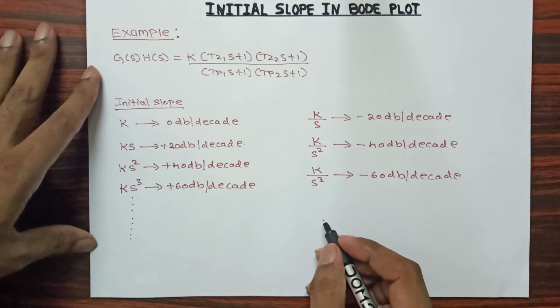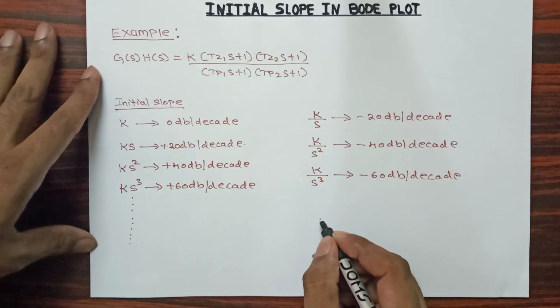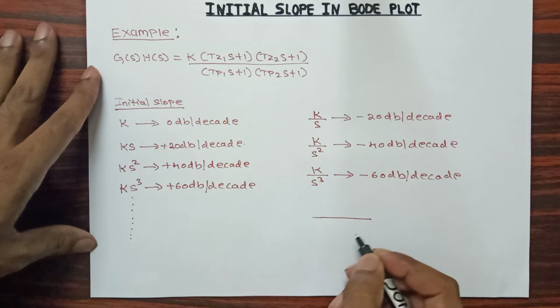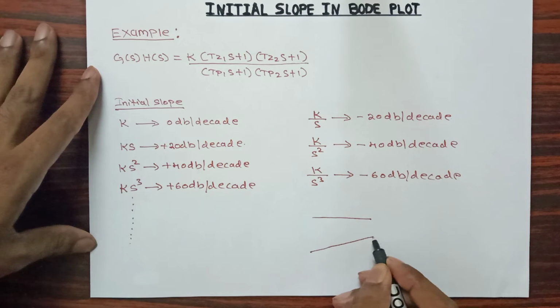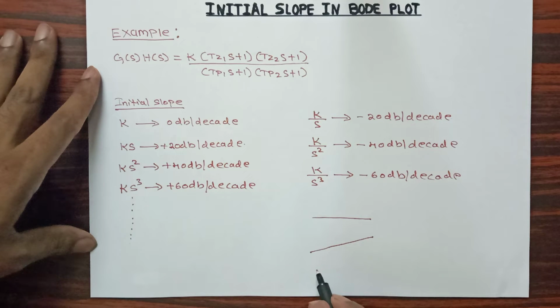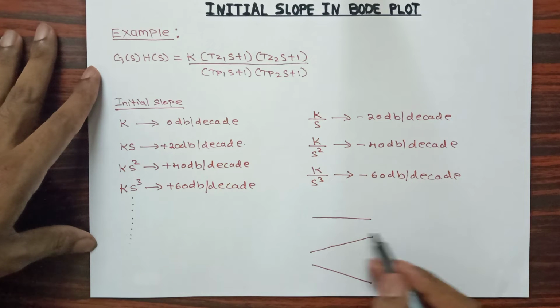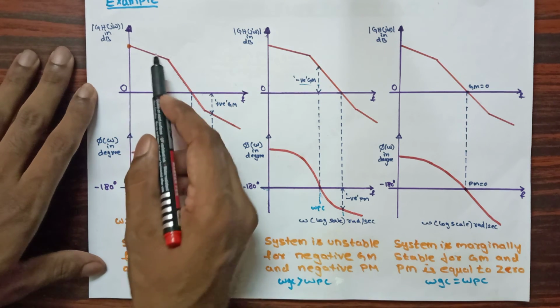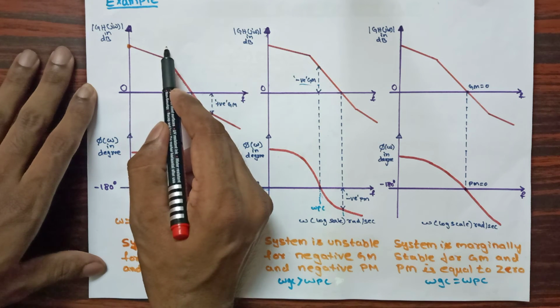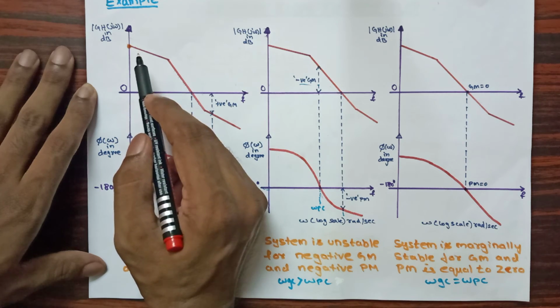Now here the response we are going to get, if 0 dB per decade, the response is going to start in this way. If we are having a positive slope, then the initial slope we are going to get in increasing form. If you are having a negative, then the slope you are going to get in decrementing form. In this way the initial slopes are going to start based upon either a positive value, a negative value or zero value. So here in this graph you can see, in this example, that the slope is in decrementing form. So the initial slope can be in decrementing form, or it can be in incrementing form, or it can be 0. Therefore the initial slope we are going to measure based upon the problem.